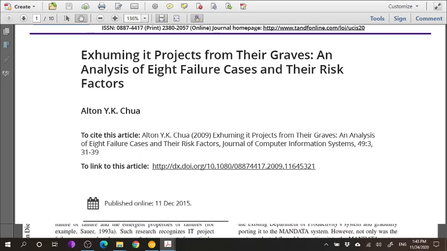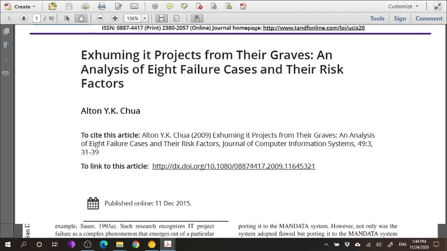Fourth, the lack of required knowledge and skills in the project personnel themselves. If they don't have the necessary technical skills or the knowledge to run that project, to use the system that's been developed, or to even develop it in the first place, that can obviously result in a failure. Fifth, poor or inadequate training of the users, because if the people are not trained to use the system once it's been implemented, then there will be potential non-use that can result in a failure. And lastly, the lack of cooperation from the users. If the users simply resist a particular system's implementation, that can result in a failure.